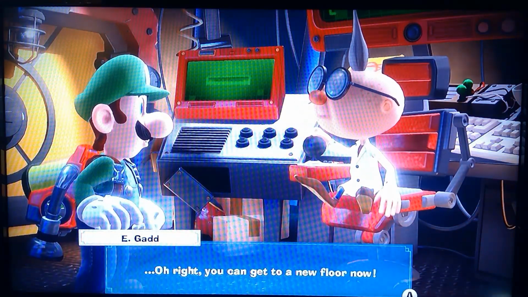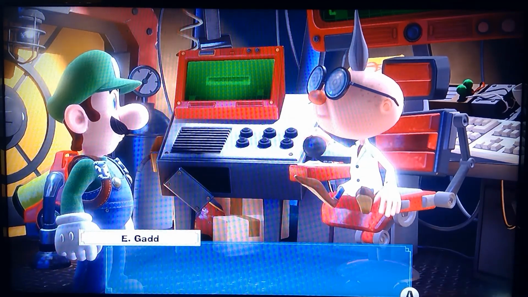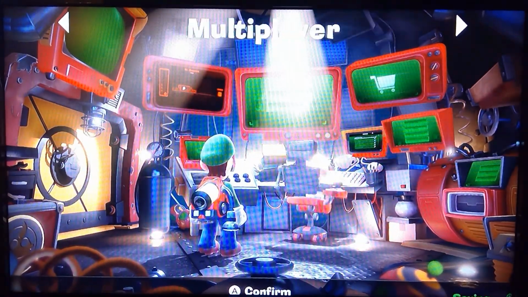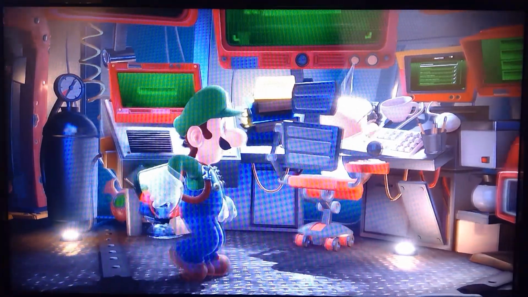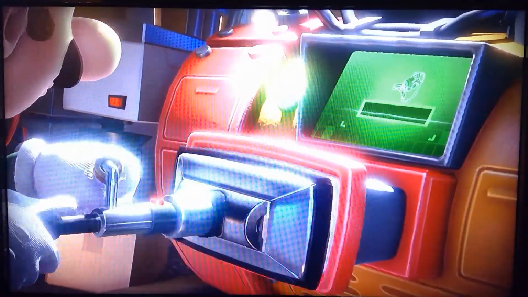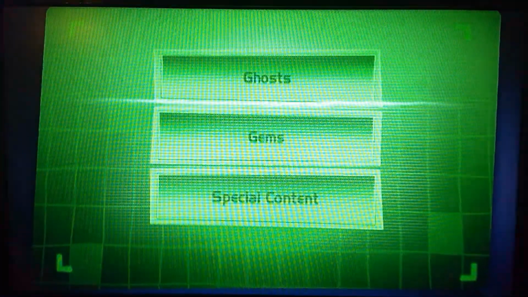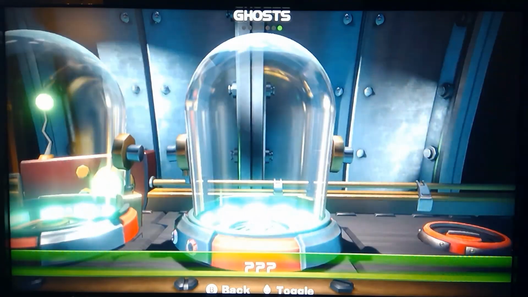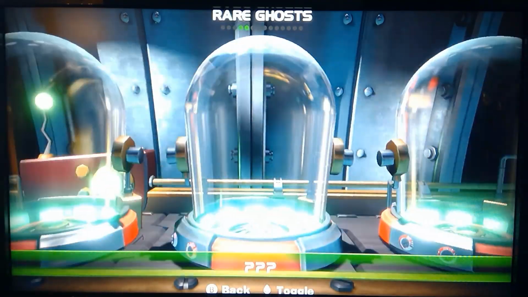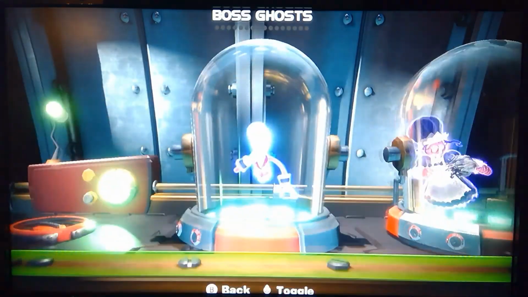Oh, right. You can get to the new floor now. Head to the elevator and take it to floor 3. So, let me see. What's this? Gallery. Okay, so this is where I check out my ghosts. Ghosts. So, let's see. Ghost. Goo. That's it? Rare ghosts. Okay. No rare ghosts. I'm sure we'll come across them in the hotel eventually.